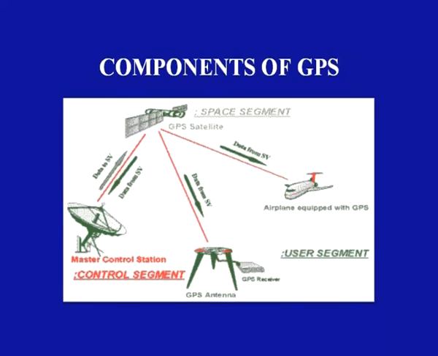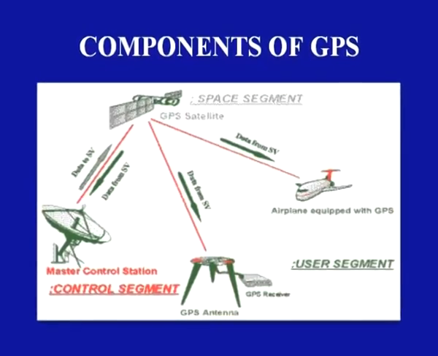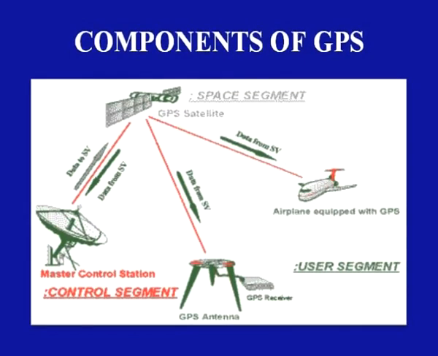This particular slide shows us all the 3 components which are involved in the GPS activity. The space segment consists of these GPS satellites. The control segment is the one which controls the movement of the satellite and provides all the information for the navigation purposes of the satellite and its orbital characteristics. And the third segment is the user segment, wherein the GPS antenna has been placed on the earth surface, and this is the point for which the coordinates have to be computed. So, let us look at them one by one.